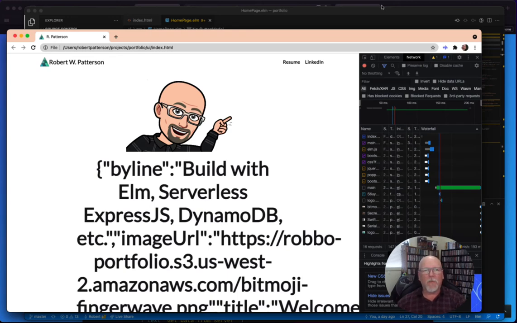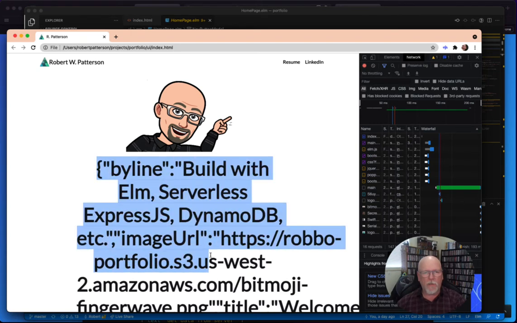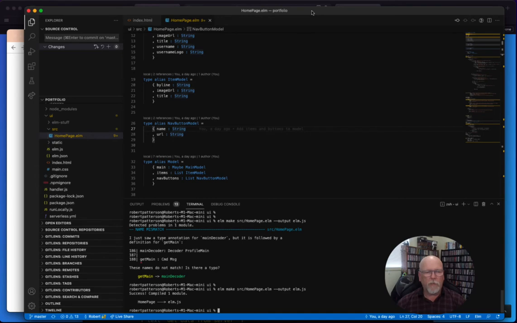Welcome back. Okay, so we finally got some data coming back from the back end, and it's this big string, it's this big JSON payload. So let's build a decoder to decode this and use that to actually populate our screen. So going back to our project, what do we want to do first?